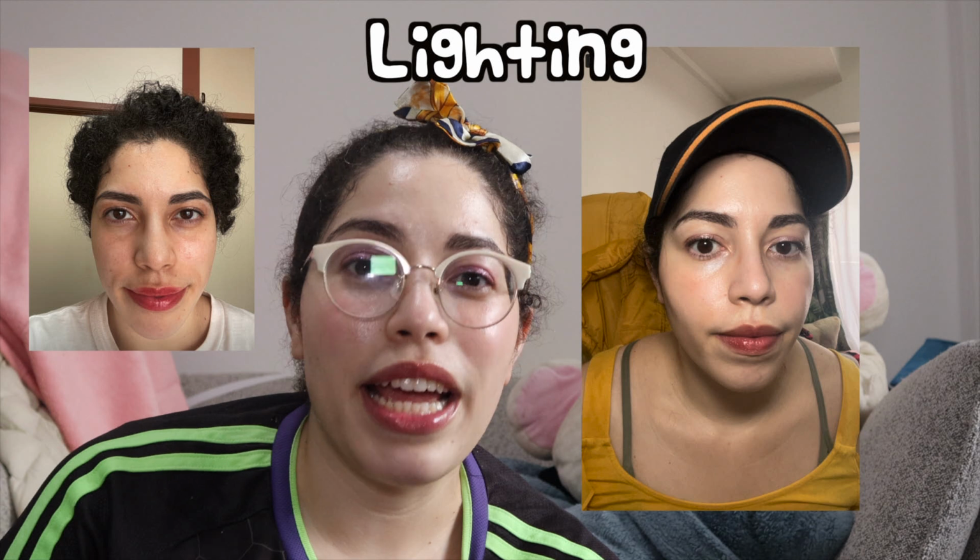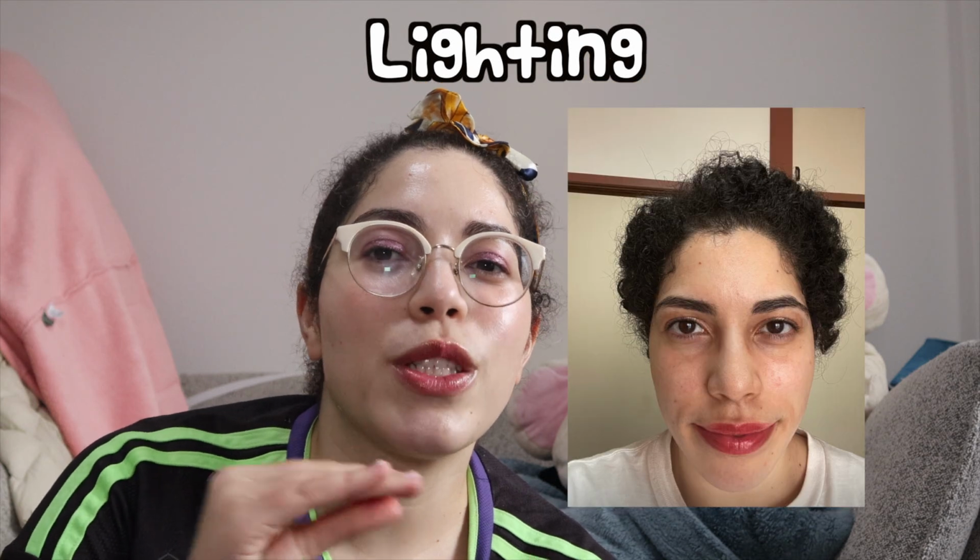Okay, so the first thing that I want to point out between these two pictures, a big difference is the lighting, okay? So on the first picture, I think it was definitely darker than in the second picture, so that would definitely aid in making one look more dull than the other. And then some other things are different. The angle is different. Also, the first picture, by the way, is from 2021, so that's 3 years ago. The picture that I took the other day is from 2024 this year, so there's 3 years in between.